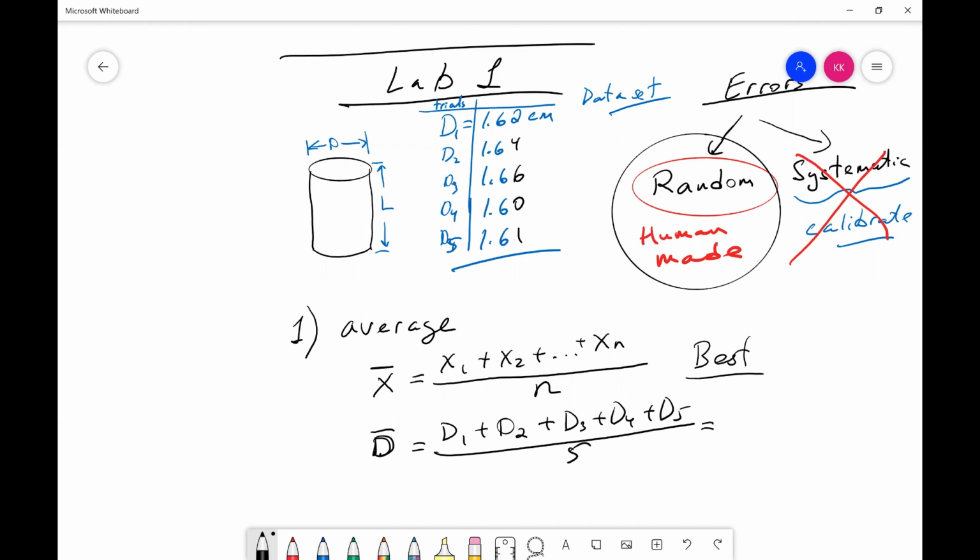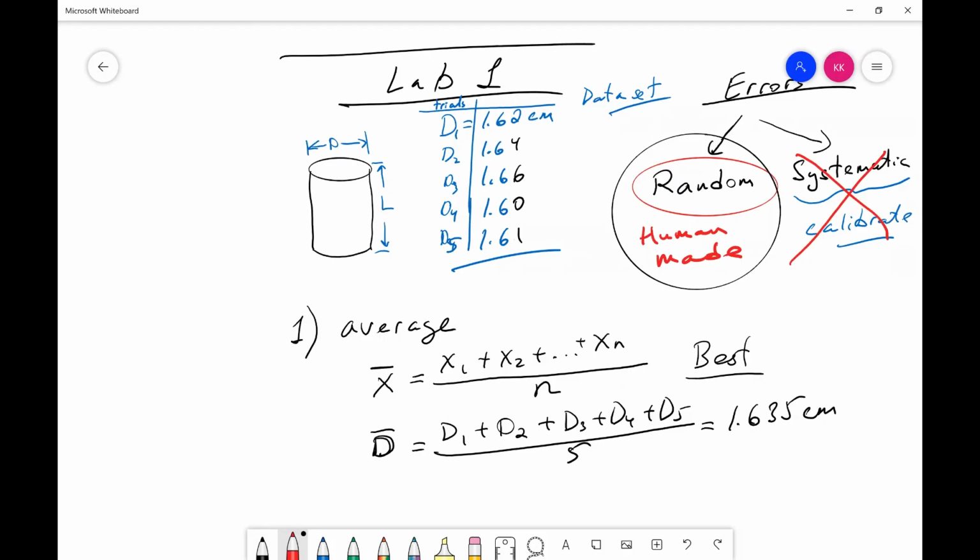I'm not going to calculate this. I'm just going to make up some numbers. But if I add all of those values together and divide by 5, I'm going to get some number that is the average of those numbers. So let's say that number is 1.635. I'm just making up that number, but let's say it's 1.365 centimeters. Now, one thing I'm going to do, and this is something I expect from you also, is this. That's actually really close to the real answer. Oh, really? Yeah, I calculated it. Awesome, so that's good.